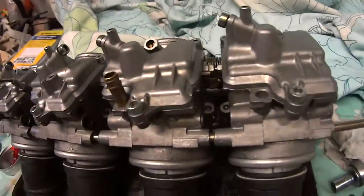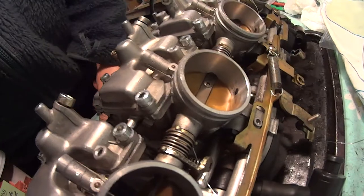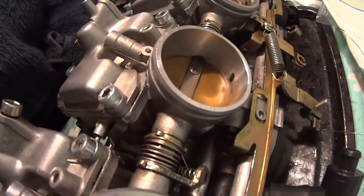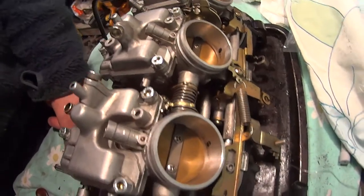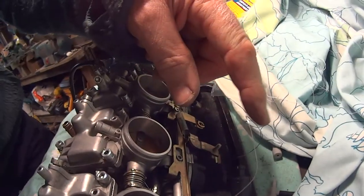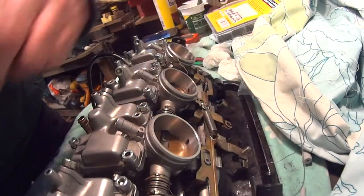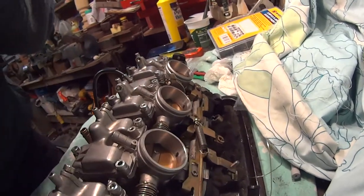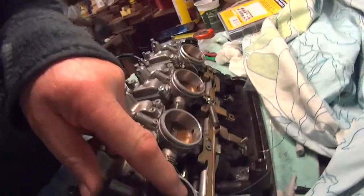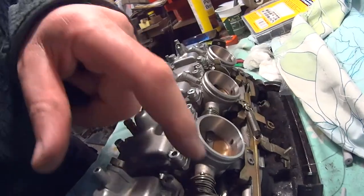So all the throttle springs come off and they fly in all directions, which is why I've got these sheets around here. I don't want to lose them in the workshop. So you can probably just about see them down there. There's the springs. I've put a bit of wire through that one to stop it flying out, and I'm hoping the other two stay in place because they are a bit of a bugger to get in. You can get them in by putting a piece of thin wire in the spring, so you can hold it, so you can get it in there and then press it in place with a screwdriver. But you will need to wedge these butterflies open to do that with a bit of rubber or something. If you've got a rubber block you can just wedge these open, then it'll make it a lot easier.